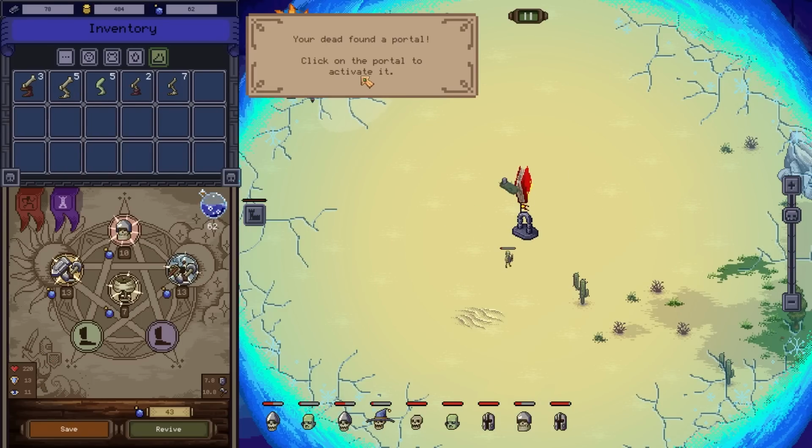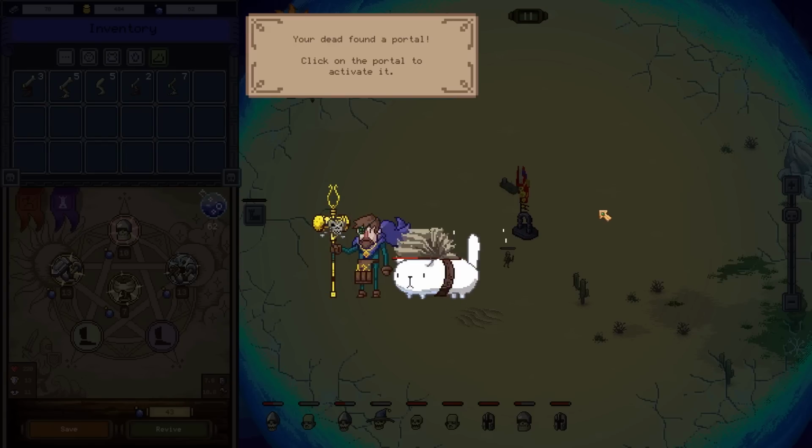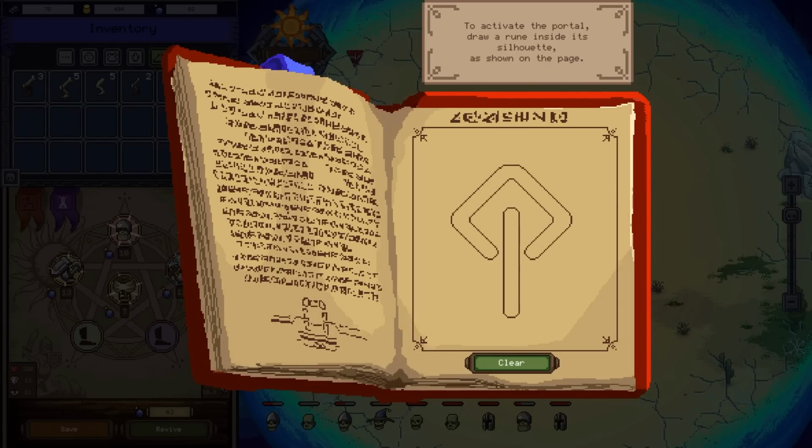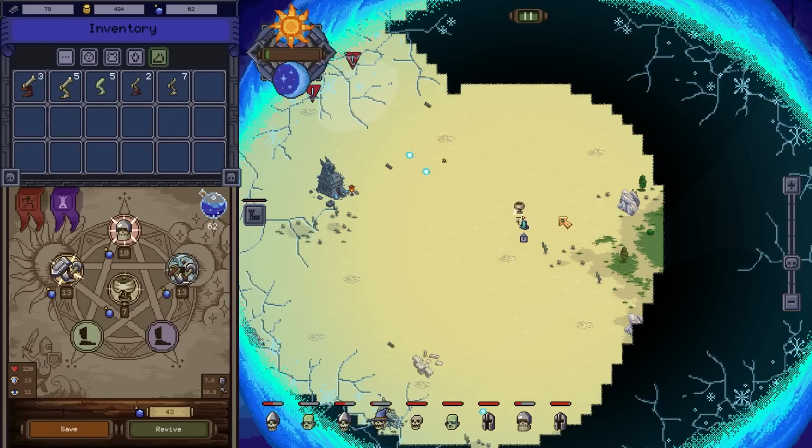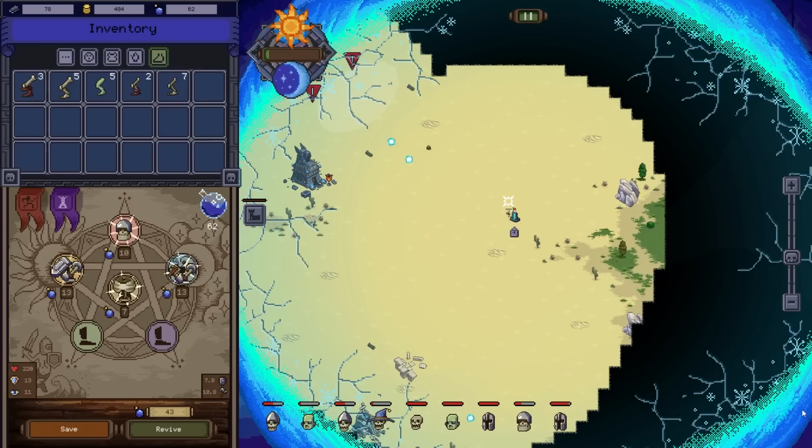Let's go with you. Oh, your dead found a portal. Click the portal to activate it. Very well. To activate the portal, draw a rune inside its silhouette, as shown on the page. Very well. Nice little minigame there, and then we get a portal. From now on, the portal has been activated. Now you can use it to release your dead from this portal, if I really want to.